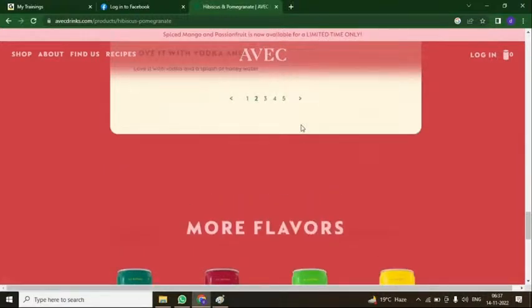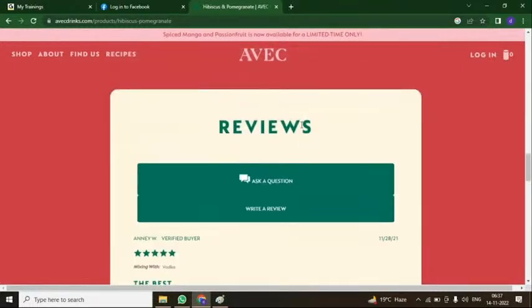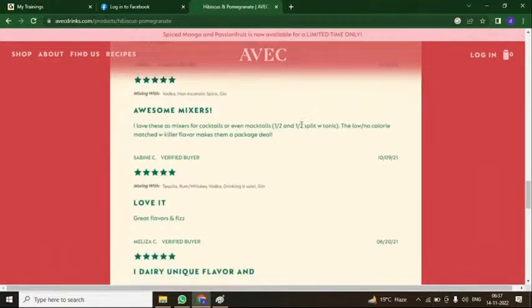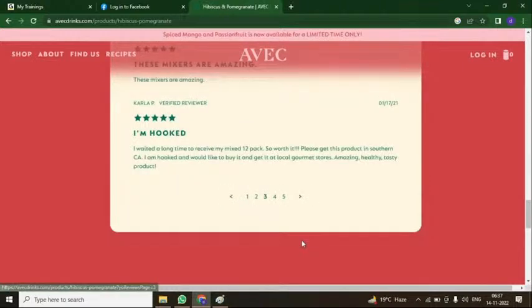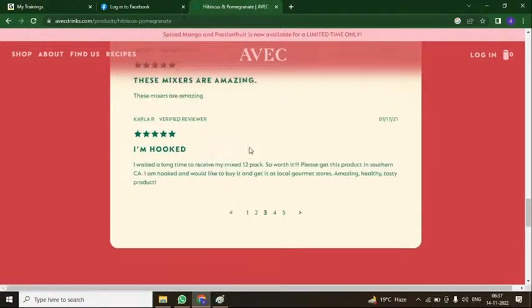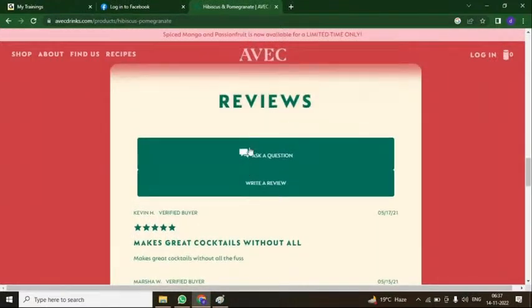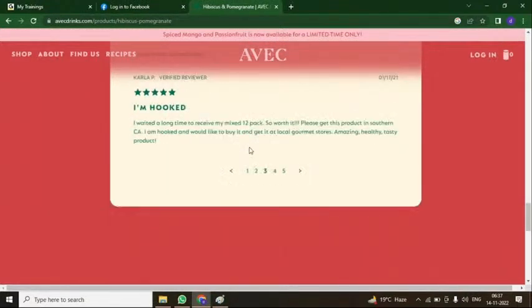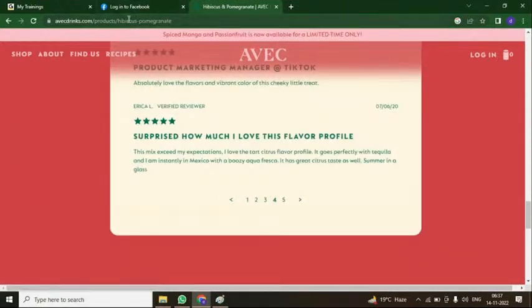See, if I click the next button here, you can see all the review information. The complete page is not loading, just only 1, 2, 3 are changing. See, it is changing right here. This is with an Ajax call. Only the page number is changing and the content is changing in this white colored area, but it is not refreshing my entire URL. It is not changing my URL, but I can see all pages 1, 2, 3, 4, 5. So this is with an Ajax call.